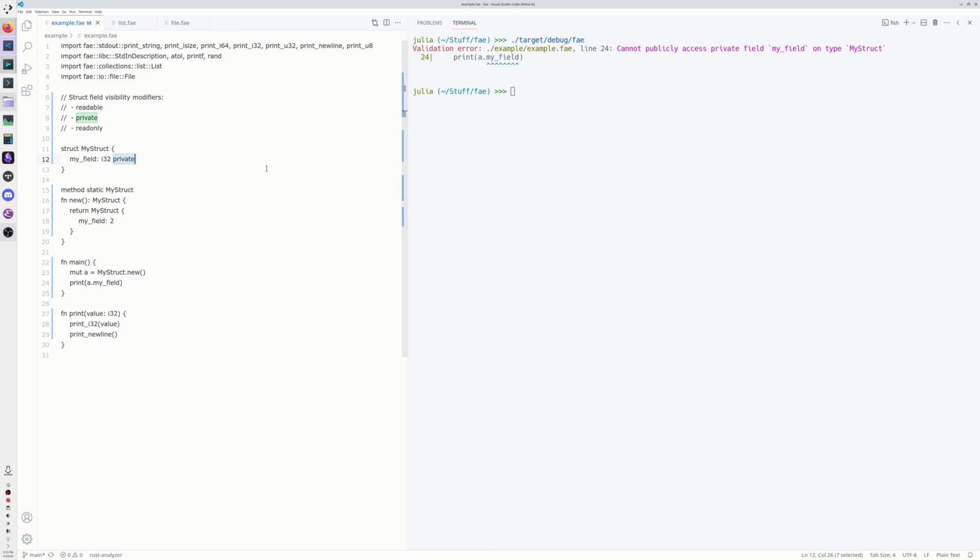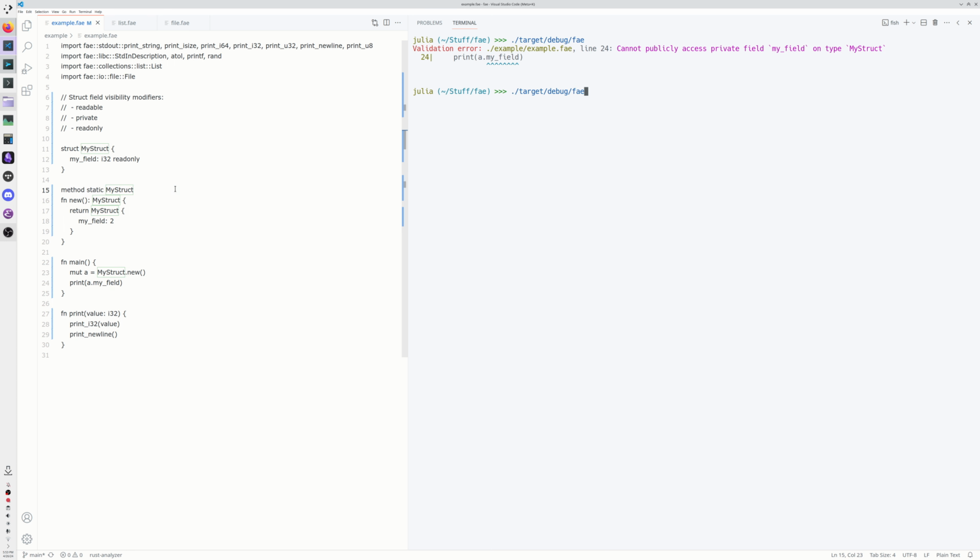Interesting is the next one, read only. This is where the system gets a little bit complicated, and I've racked my brain on how to solve this complexity for a few years before I started working heavily on Faye, and I haven't come to a design that I truly love. This is the best I've come up with, and it's not that bad, but the rules are a little bit intertwined, and it's a source of complexity I don't love, but you'll see what I'm talking about in a moment. So I've just said that this field is read only.